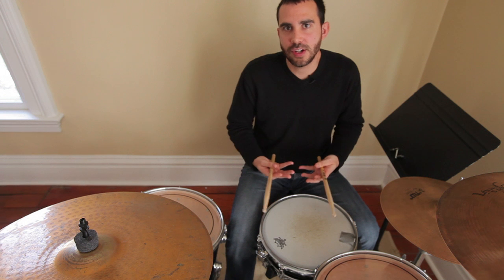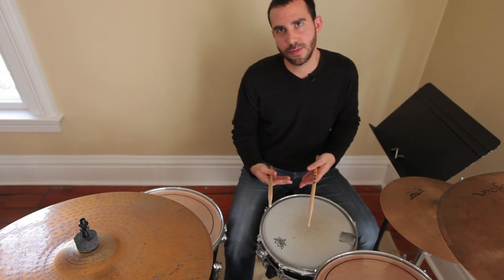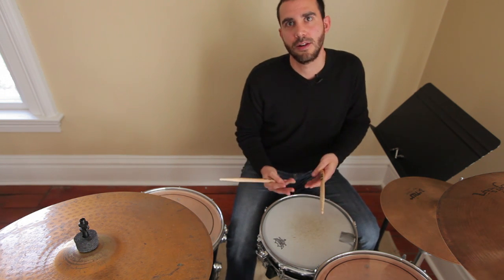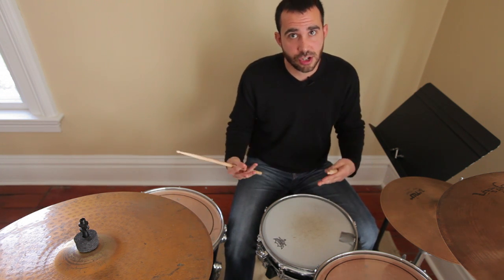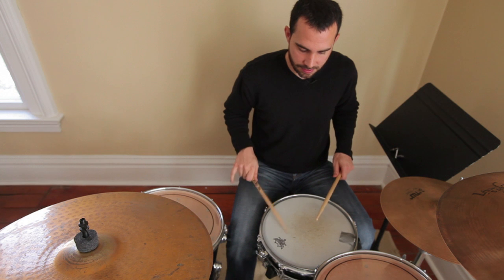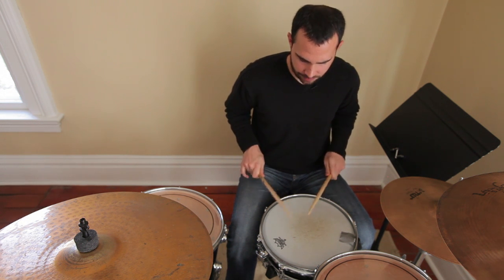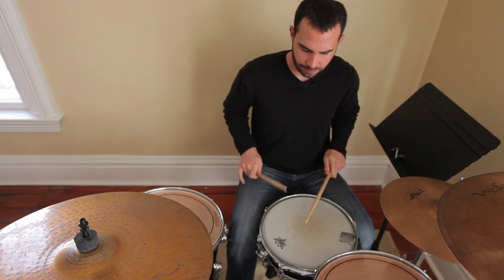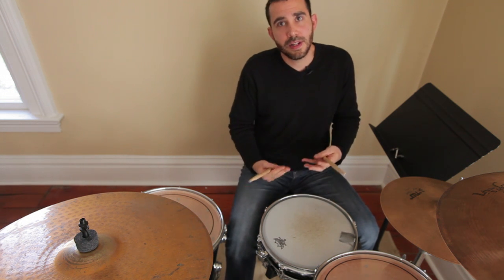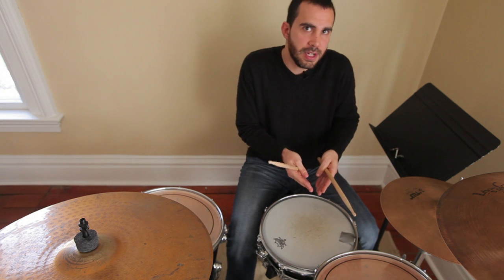As you practice this over and over, you'll eventually build up speed. Take it at a certain tempo and gradually increase as you can do it smoothly. I would highly recommend getting a metronome, setting it at about 60 to 70 beats per minute, playing along with your quarter note speed at that register. Once you're comfortable, bump it up in increments of 10. This exercise will not only build your hand speed but keep you in time and develop good rhythmic feel as you double your speed into those eighth notes.